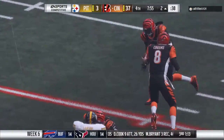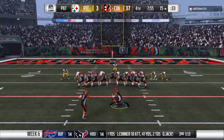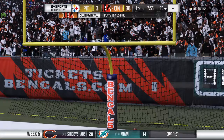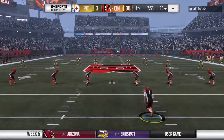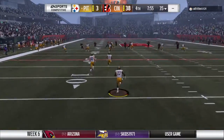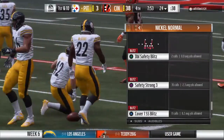And the Bengals use the short field to their advantage as they cash in for 6. Santos now to add the PAT. Santos able to tack on the extra point, and the lead will swell by 1 more. Out is the kickoff unit as they run up and send this one away. This is fielded a couple yards deep. And a pretty good return here. He'll be stopped just shy of the 25 at the 24-yard line.